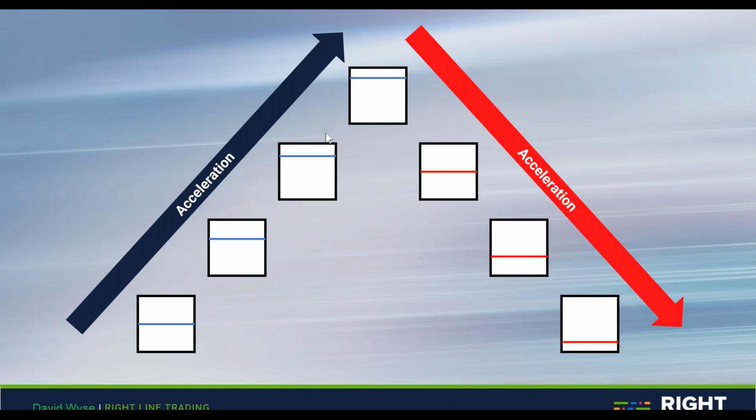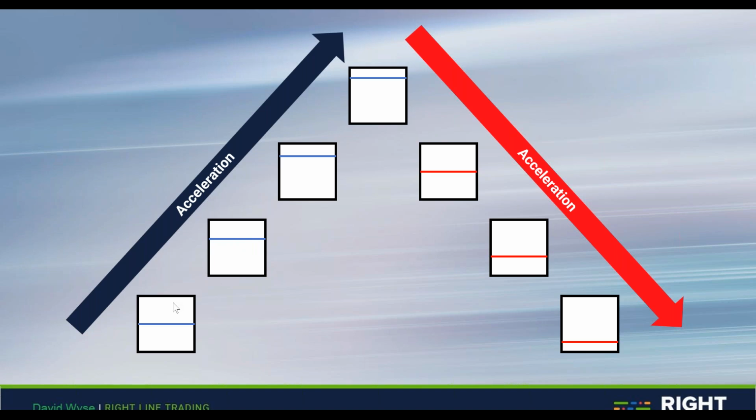So this is just a graphic representation of candlesticks. This is a candlestick. They can be any time frame. Let's say they're 5-minute time frames. You notice on the candlesticks, this whole side is the high and the low of the candlestick. This is where it closed here on this blue line. Then the next candlestick, see, this is the high and low, and the close. You see how the close is closer to the top than it was on the previous one.